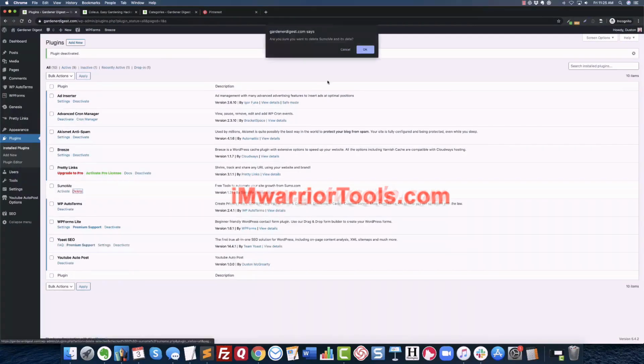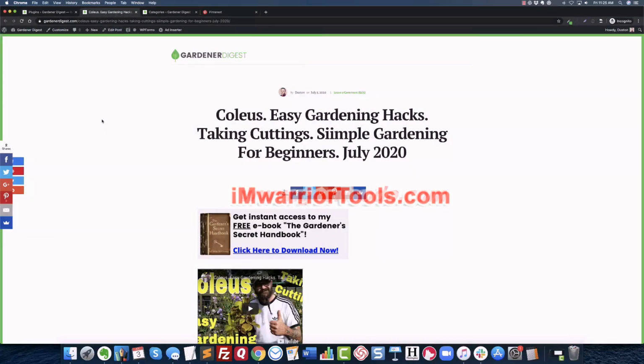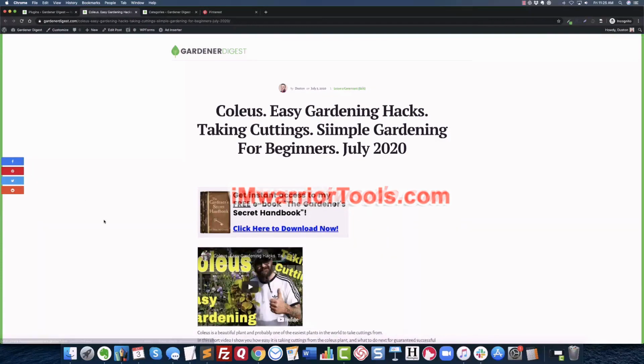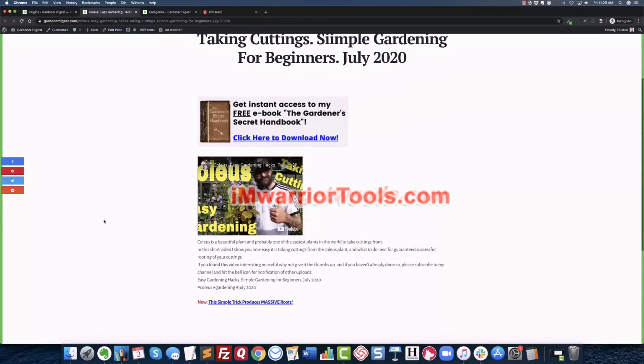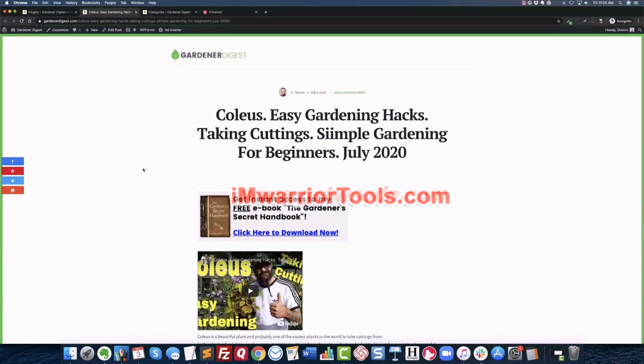I'm just going to delete it while I'm in here. Now I'll refresh that page. And so those buttons are always going to stay right where they are. You can see it also pulled in the description of the video, just like I showed in the demonstration. So yeah, that's how the plugin works.